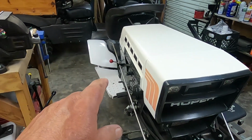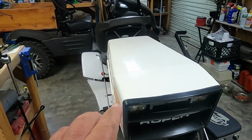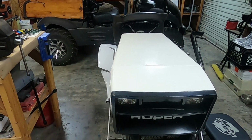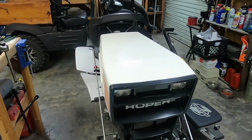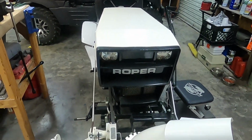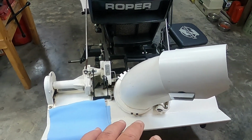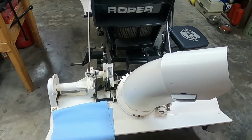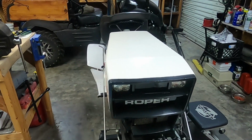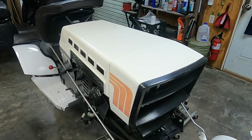I'm starting to get the footrest back on. You see the hood and the fenders now are a little off, but not real bad. I think out in the daylight it might be worse, don't know. But next year, the plan will be to disassemble the blower, do a real good service and a repaint on it, and I'll probably pull the hood and do the same thing, and maybe find somebody that makes some high quality decals for me.